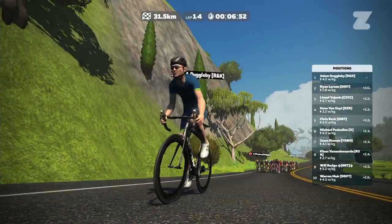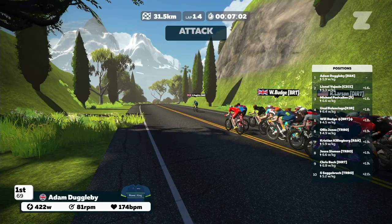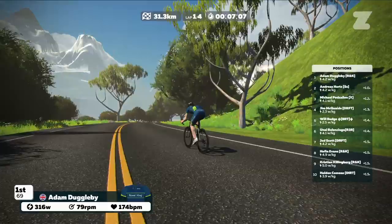Of course, as you said, John, a member of the Great Britain cycling team as a tandem pilot on the Paralympic squad. Brilliant to see him fielding the racing and bringing so much experience to this group of riders as well. Andreas Hertz impresses from him so far as well.